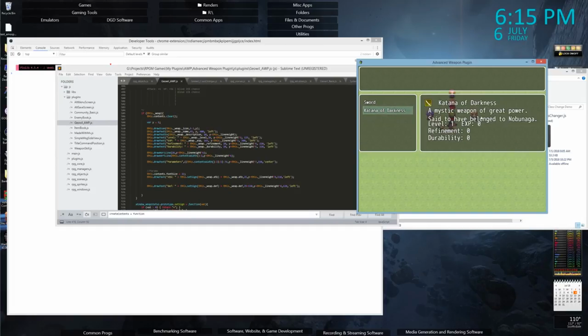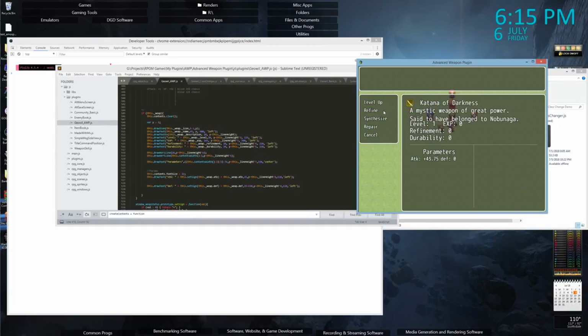Yeah, see, it goes way over into there. Now on the interior one here, it still goes over to there. So I think what we'll do is move this down a little bit more, maybe add a little bit more to the Y independently on both of them, and then maybe drop the XP under level, then put refinement over here, and then durability down here.